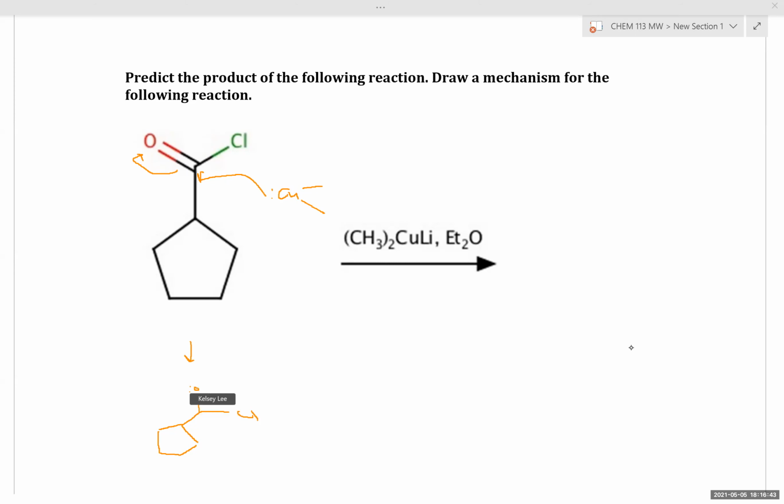So we have a student beginning to annotate the mechanism. So in this case, we have an electrophilic carbonyl carbon on our acyl chloride. Our nucleophilic organocuprate reagent will attack the carbonyl carbon. And then we see collapse of this tetrahedral intermediate to make an acyl diorganocopper species. From here, we'll then see reductive elimination to generate our desired methyl ketone, as well as an organocopper reagent.